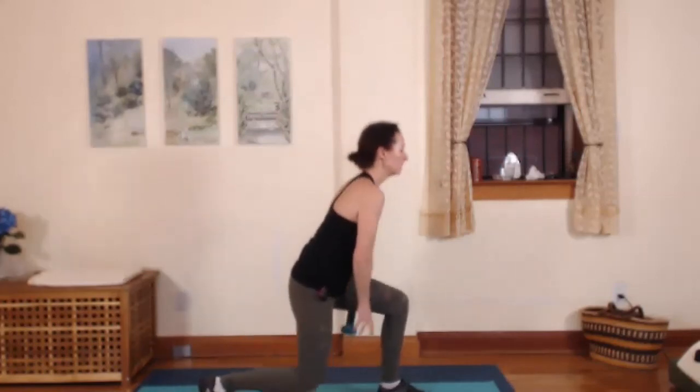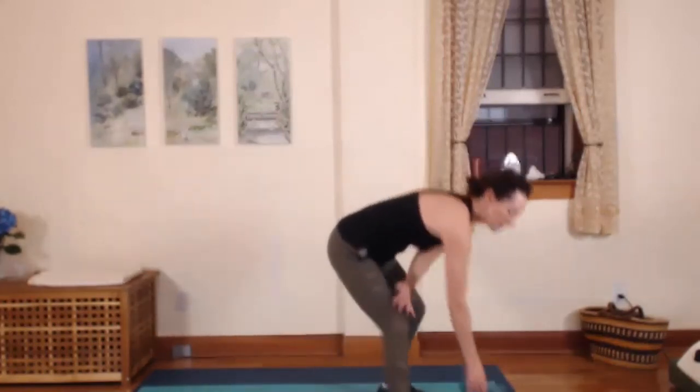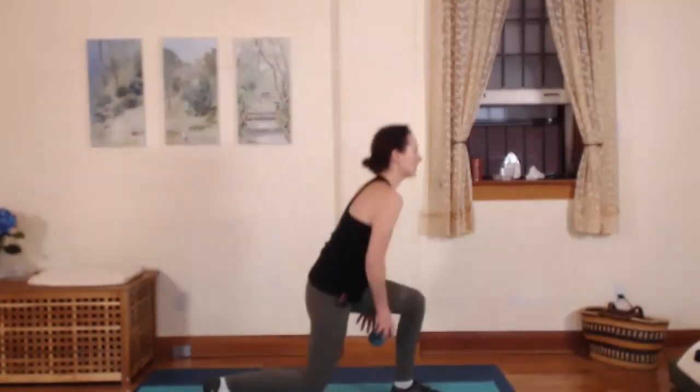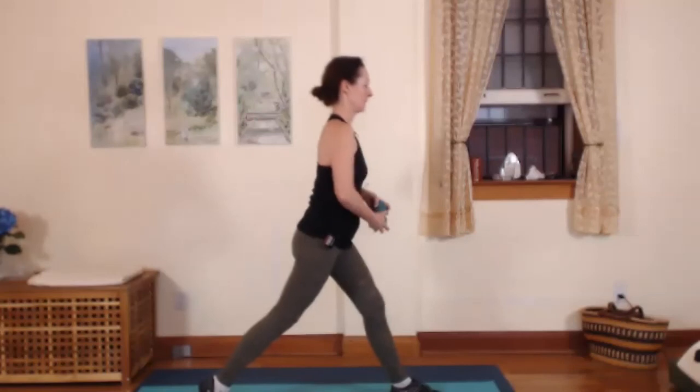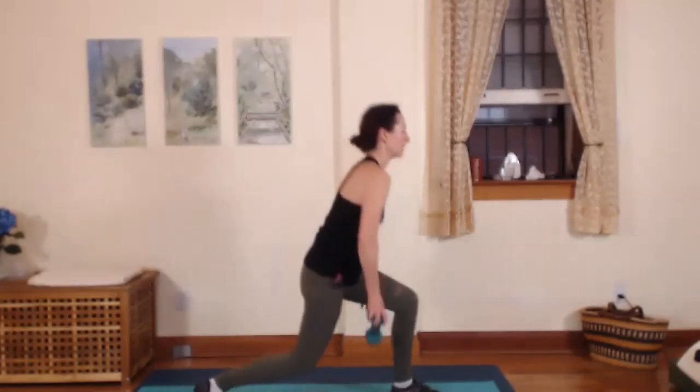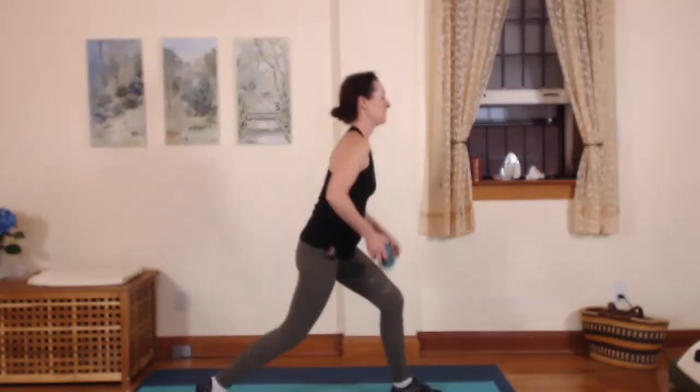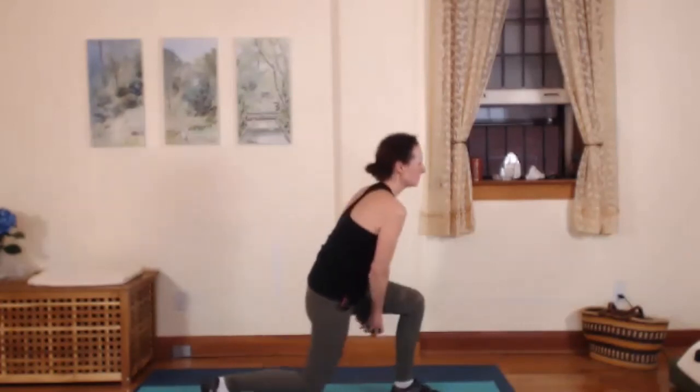Okay, left leg forward. So thigh circles around the left thigh. And I see there's a comment in chat, so I'm going to go see what that is. Oh, good music, Moyen, says Jennifer. Okay. Great. Yeah, music really does help, doesn't it? Keeps our mood up, distracts our mind a little bit, makes it fun.